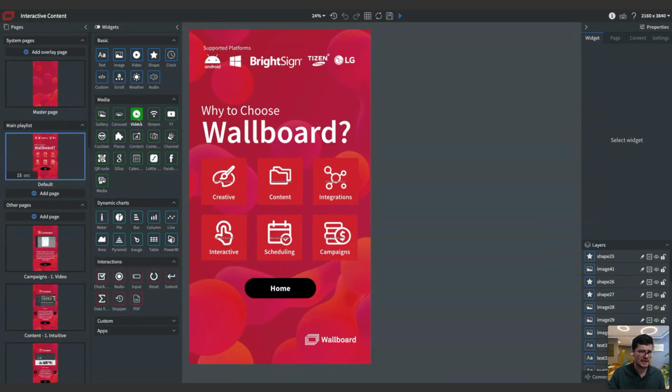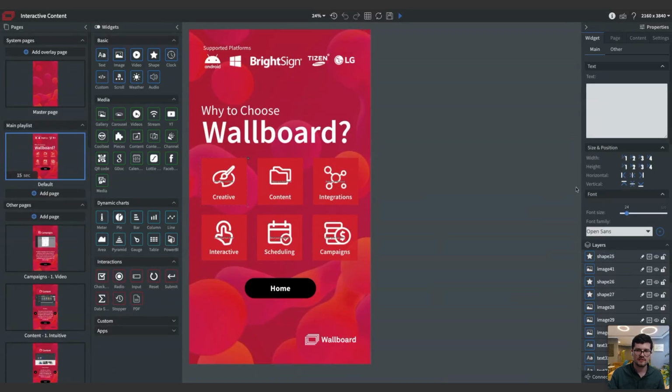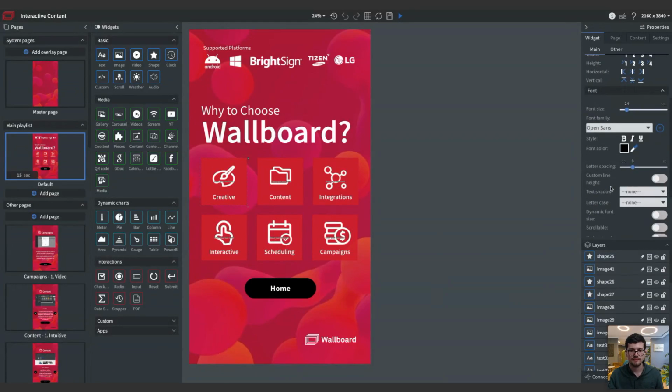As you can see here, I have widgets, I have layers. So every time I drag a widget onto the canvas, it becomes a layer, and I can start editing it in this properties panel. Now, in this case, this is an interactive content, and that's why I used a content in this example. In this case, maybe I wanted to set up an interactive jump.